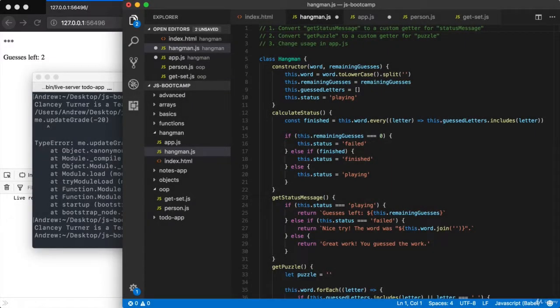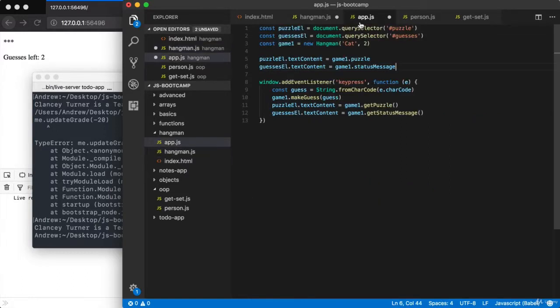How'd you do? Let's go ahead and kick things off by finishing up the conversion in app.js, which is actually step 3. I already read puzzle and status message up above for the initial values. When someone presses a key though, I want to update the screen. So right here, I'm going to read puzzle, and down below, instead of calling getStatusMessage, I'm going to read the status message property. Now we can actually save this file in its current state, though in the browser we're going to see absolutely nothing since all of these properties are going to return undefined. They're never set up and there's no custom getter. That means nothing comes back.